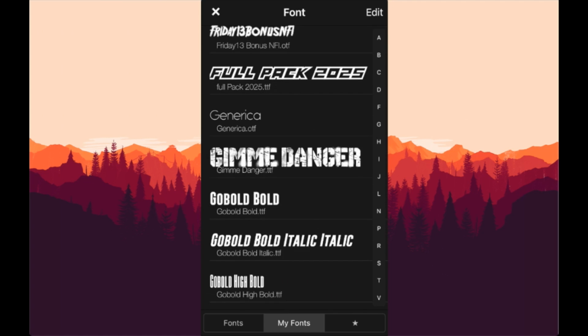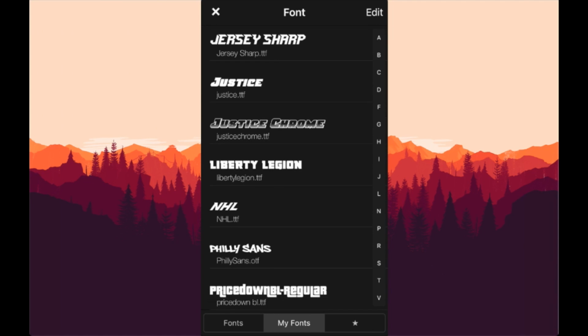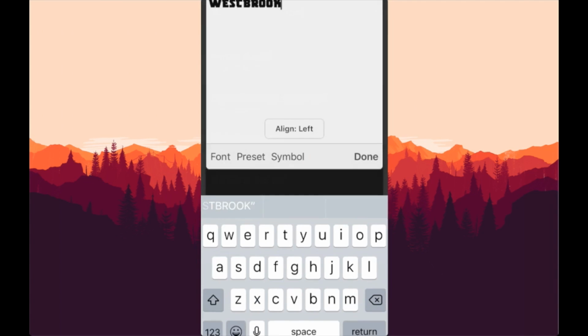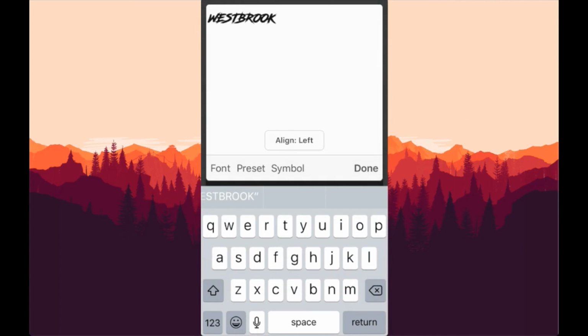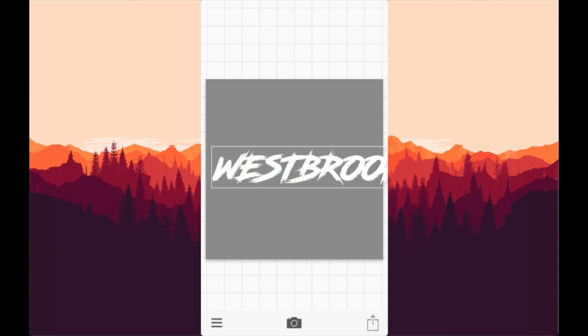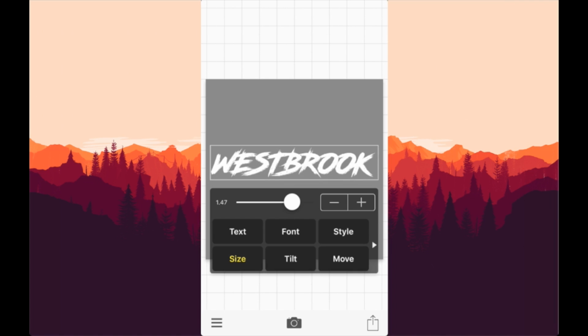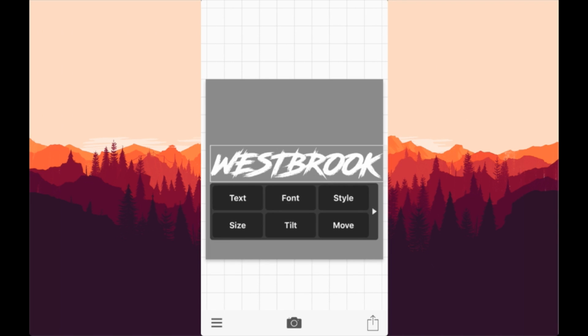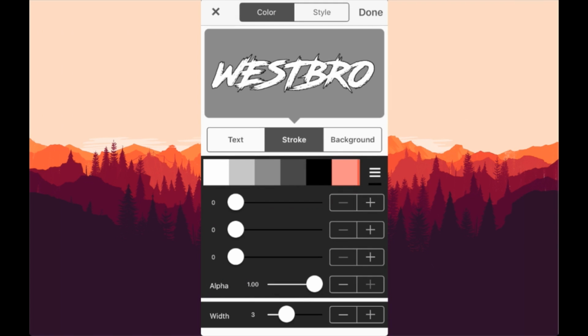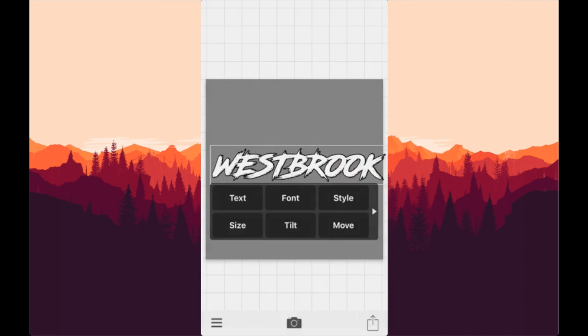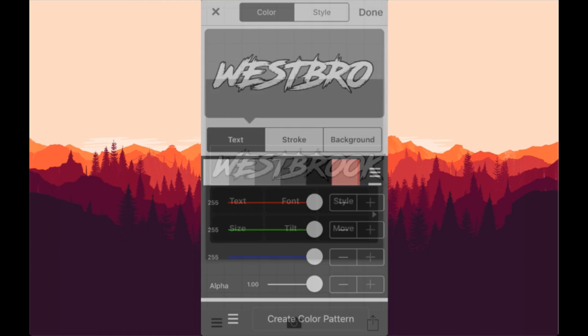You guys can find tons of fonts on dafont.com. It'll probably be in the description. So now pick whatever font you want. This one looks pretty good, so I'm just going to change up the size. And then we go to stroke, and I like to put it at 5. That tends to look very good.